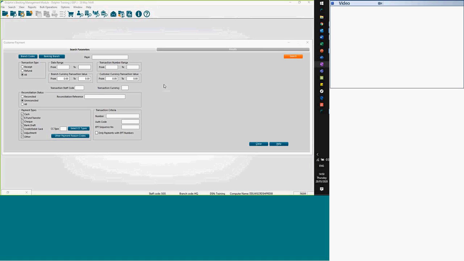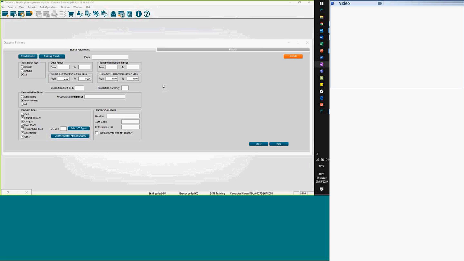Customer reconciliation, which is what we've gone into, is just a separate section of the accounting process. So I opened up the customer payment reconciliation window by going into bulk operations, customer payment reconciliation, and we've got the window open now.